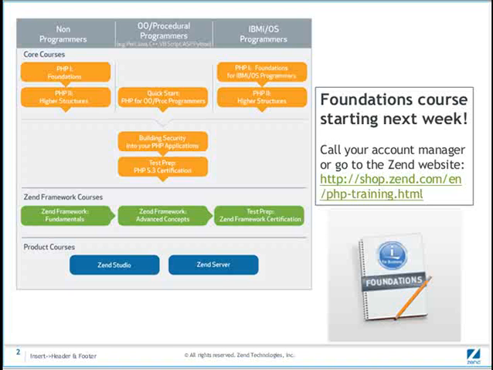What I wanted to do is take a second to show you the plan, or the development path, for IBM developers as well as Linux and Windows developers. We really have this grid that's designed to help folks move forward with their PHP training, regardless of where you are in the food chain. If you've never done PHP before, or if you're just starting out, our Foundations courses are a great place to start. The Higher Structures course is essentially OO programming, PHP object-oriented programming. We also have places for experienced object-oriented developers to jump on as a quick start and not spend a lot of time doing the remedial work. They can hit the ground running, so to speak.